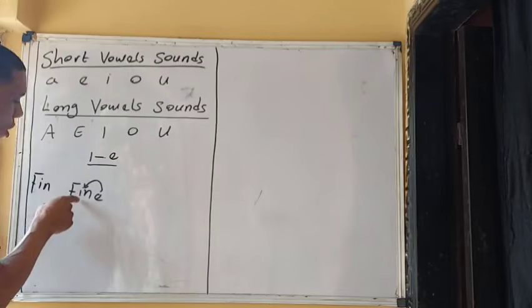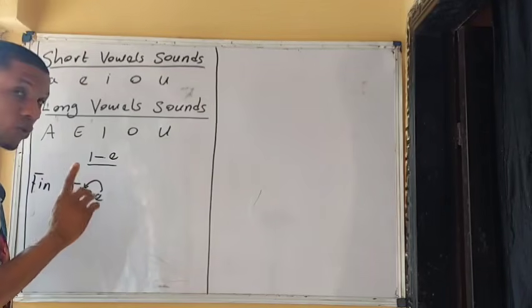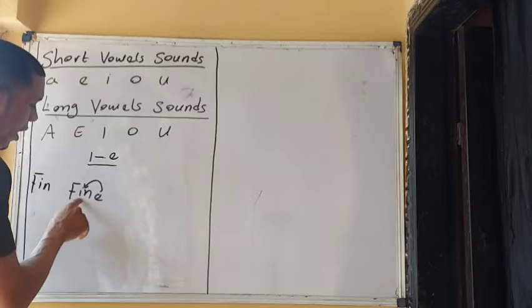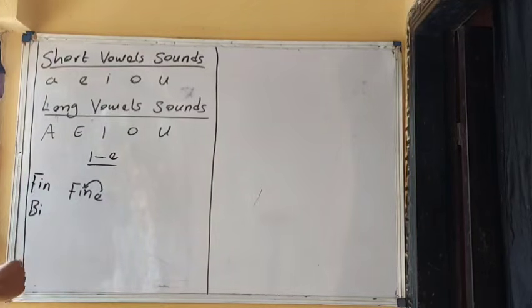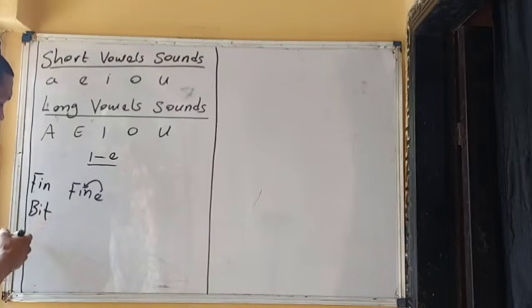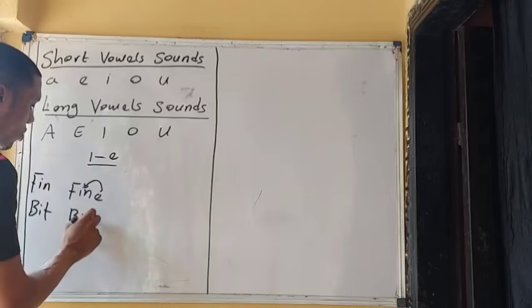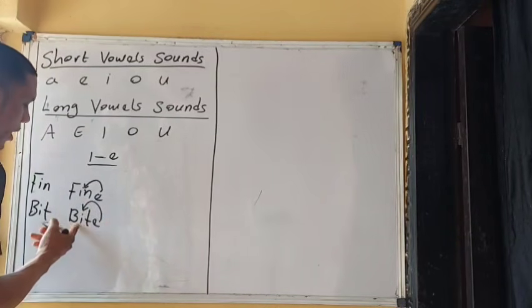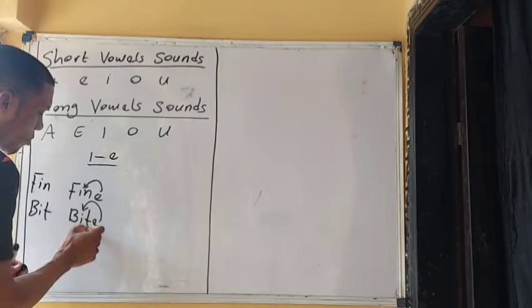Now, if you want to pronounce this, it's not going to be fin, okay? And it's not going to be fini or fine. No, it's not going to be fine. Fine. Also, you can have this: B-I-T is bit. B-I-T, bit. If letter E is also added to it, this letter E will also change this I sound to I sound. This is bit and this is going to be bite.